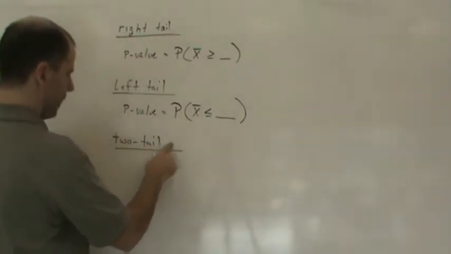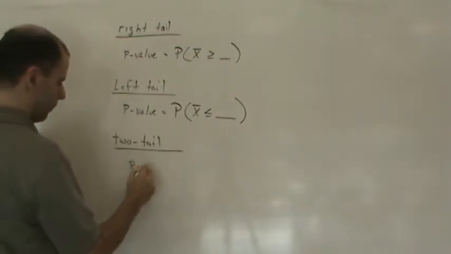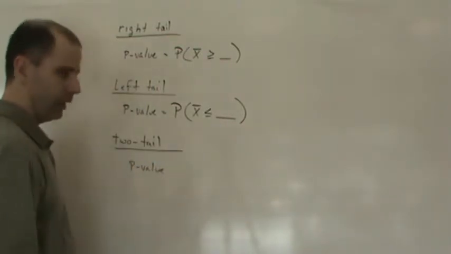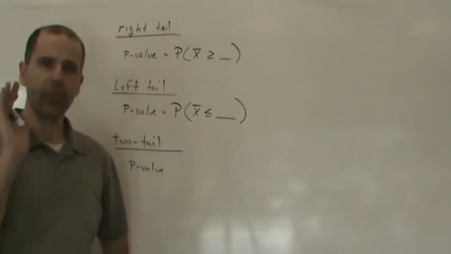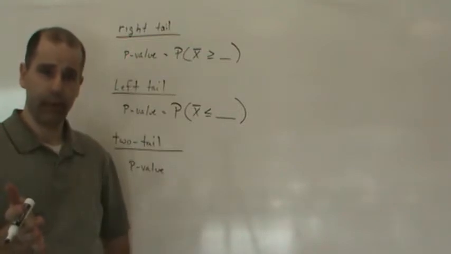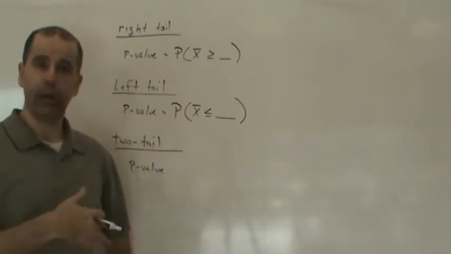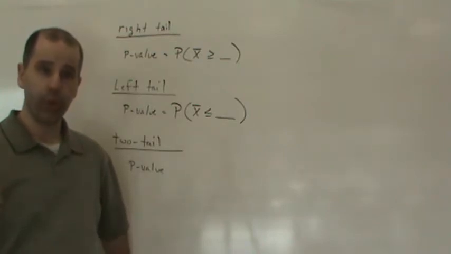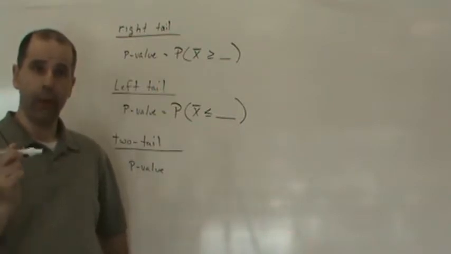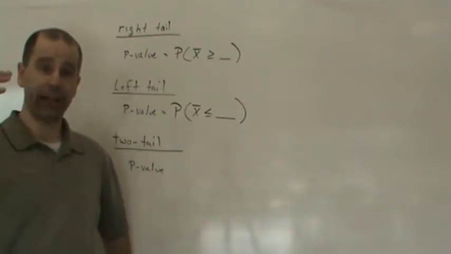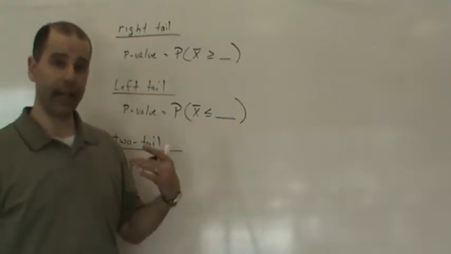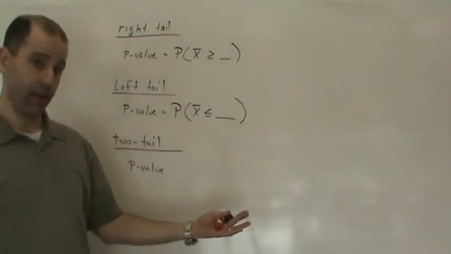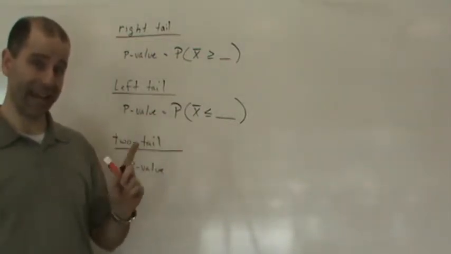In the two-tail test, your p-value is going to be double, right? Because if you're calculating, let's say you get a statistic, your sample mean. Whatever that sample mean is, you're going to calculate the probability of being either greater than or less than. But remember, you have two tails. So you have to calculate the probability of being greater than some value and also being less than the value. But you're only calculating one tail.